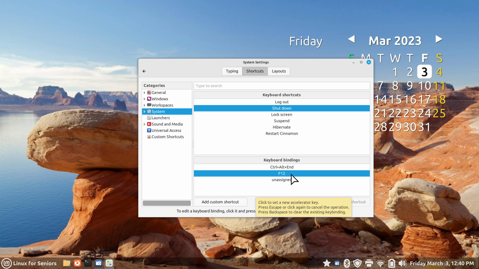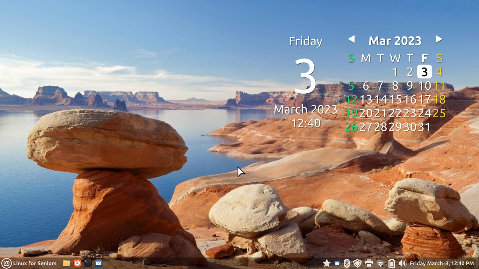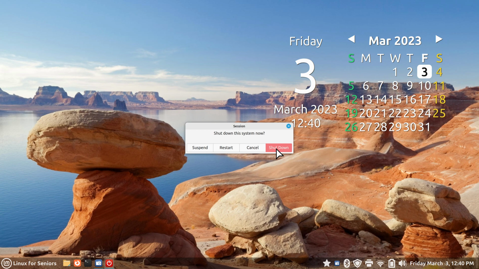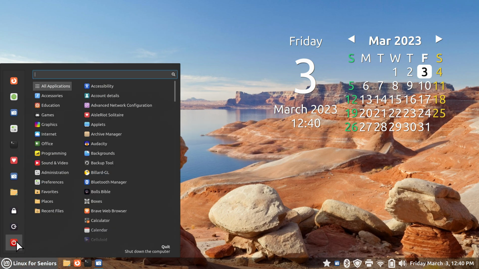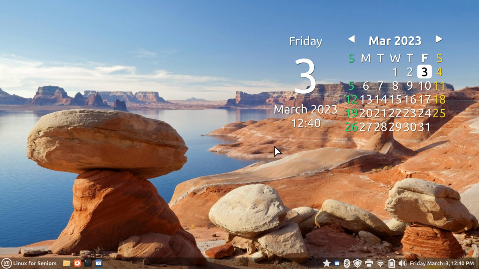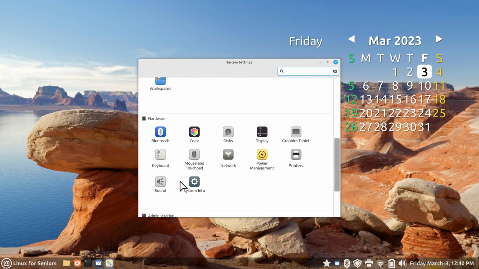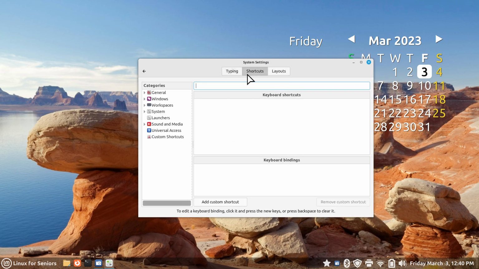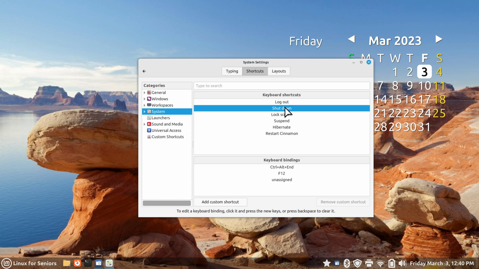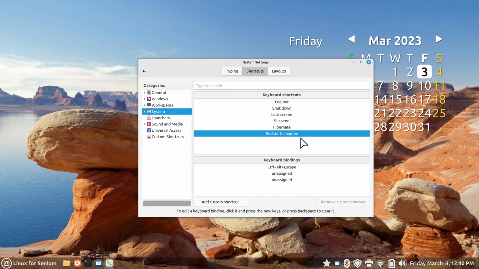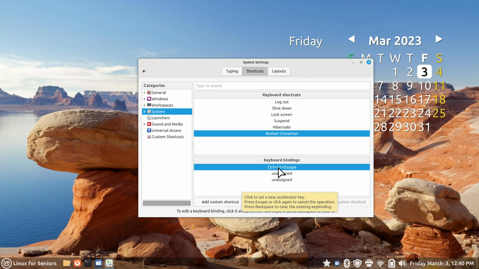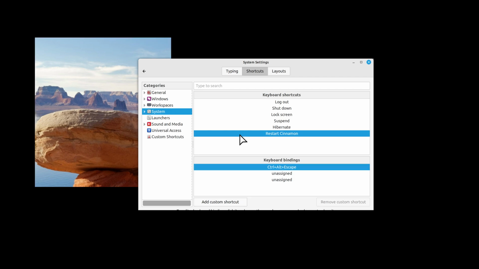I use that myself personally. So I close the box. I'm done playing. I press F12 and I shut down my system, instead of me going click, click. All right. So you saw that I assigned that to the system functions, right? Now you've got to clear on this one. The restarting Cinnamon is assigned to your Control Alt and Escape. Let me perform that right now. It'll freak you out, maybe not.